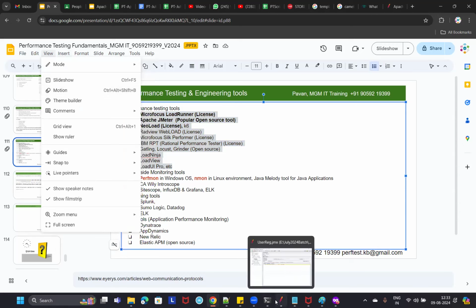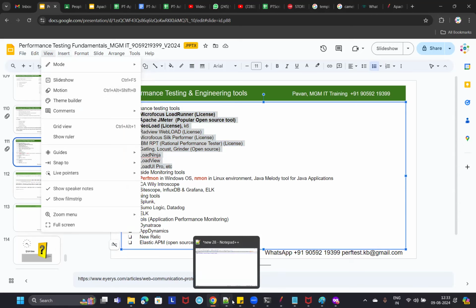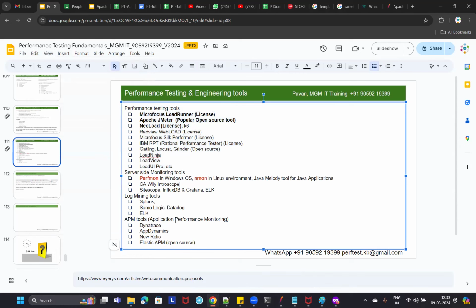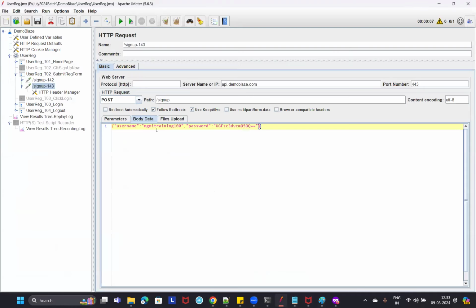That is why we get these kind of salaries: 10 lakhs for 3 years experience, 5 lakhs for freshers, or 55 lakhs for 10 years experience. That is the reason we get those kind of salaries. We need to do some modifications, isn't it? It is not always record and playback.